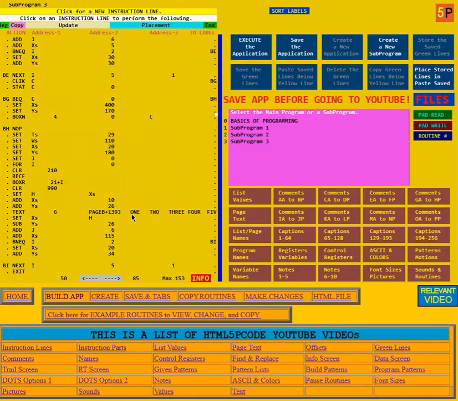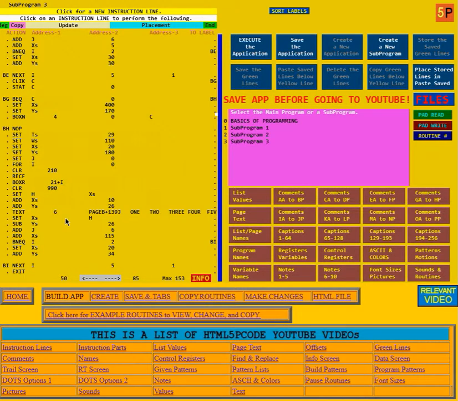In other words, on the screen, if I did text 1 and then text 2, it would move over for doing the text 1. But we don't want the value of X to change, and the only way we can do that is to save the value of X here. But then the next two are the same as before. It's going to add a little bit to X to move it to the right, and a little bit to Y to move it down, so the text will be inside the box.